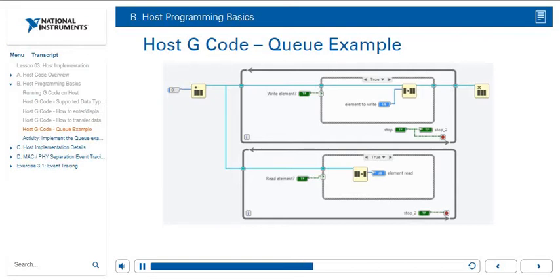If, for example, the loop at the top is running much faster than the loop at the bottom, then that data will get buffered, and the bottom loop will read all of that data losslessly. This host architecture is what we call a producer-consumer architecture on the host, and enables you to easily leverage the multi-core processors to have different functionality running in parallel on your host.